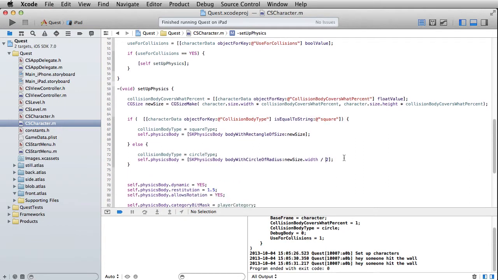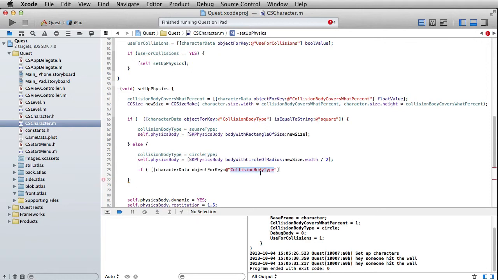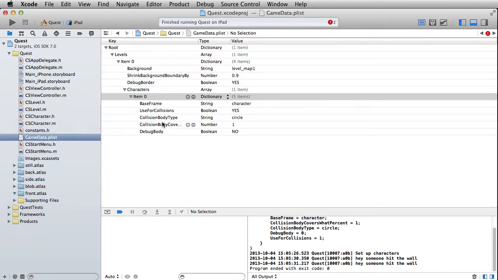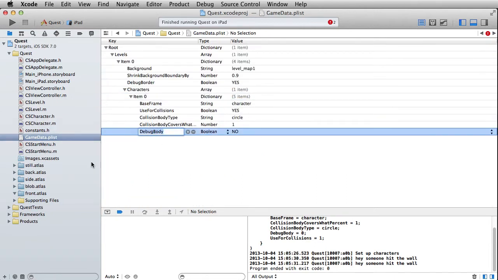And then what we need to do is just put in here some if statements. So we'll write in if, and let's steal a little bit of this. If character data object for key, this is going to be show, no, what did I call it? Okay, yeah. And I do actually want to set that to be yes for our testing.